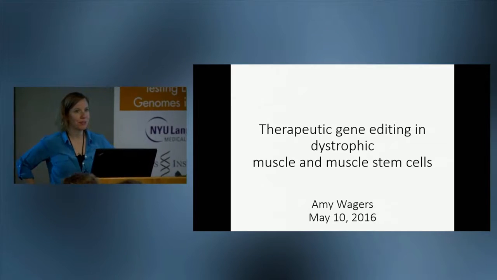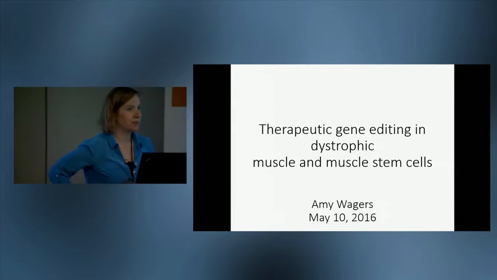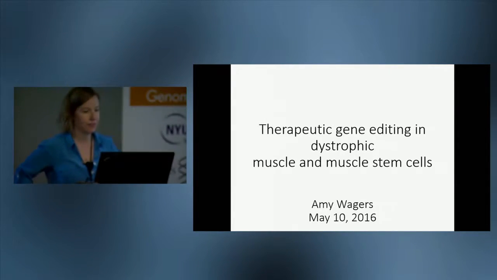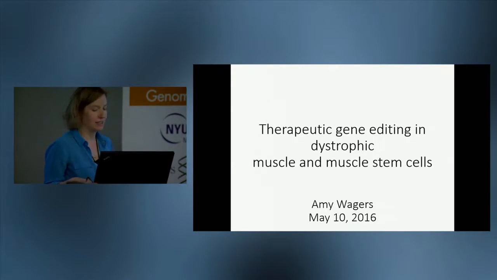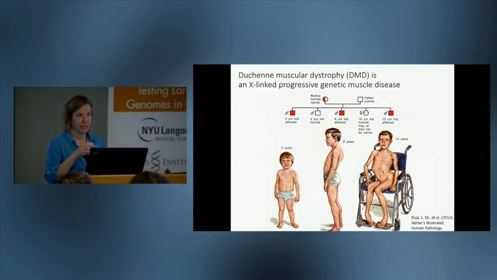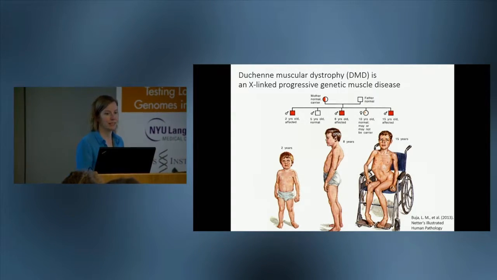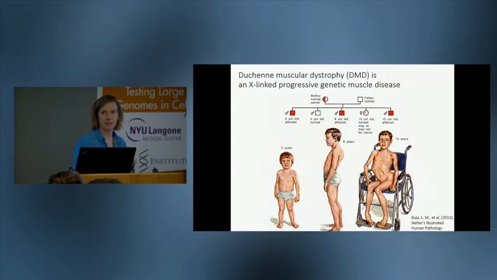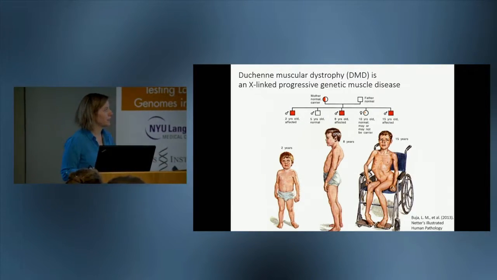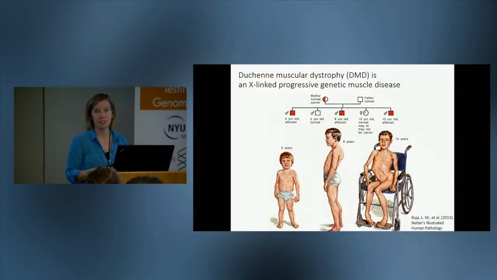So we've been talking all morning about ways and situations in which one would want to recode or rewrite the human genome. And this is an interest in my laboratory with particular respect to overcoming inherited mutations that give rise to devastating human diseases. One of the ones that we're particularly interested in is Duchenne muscular dystrophy.